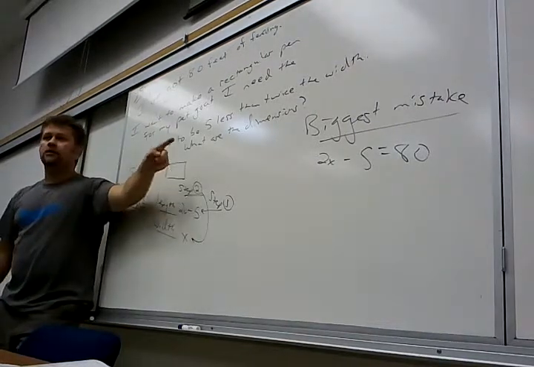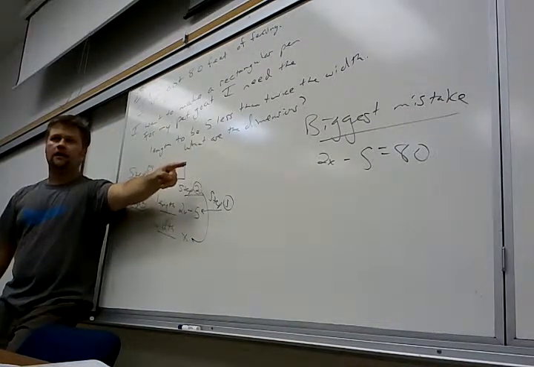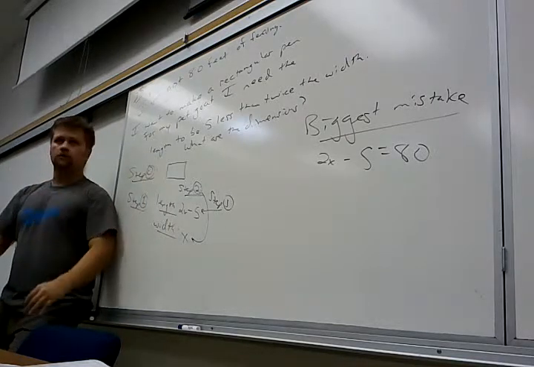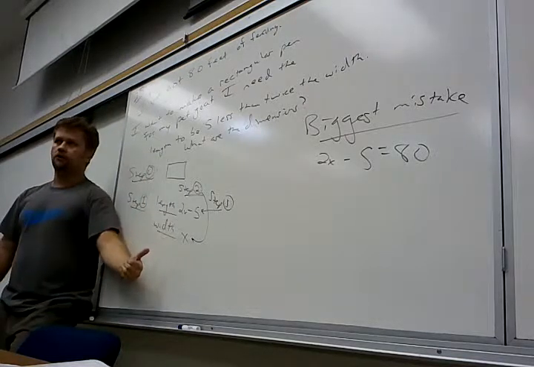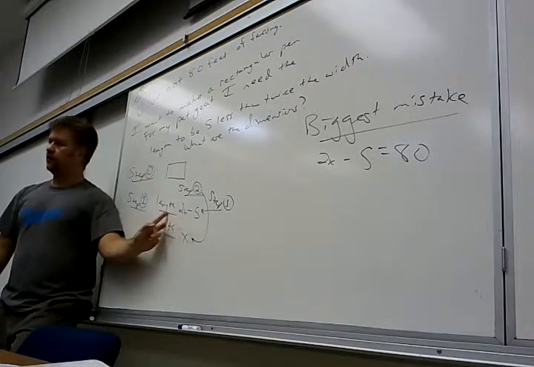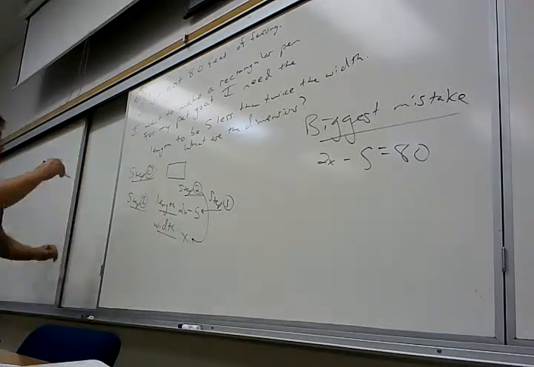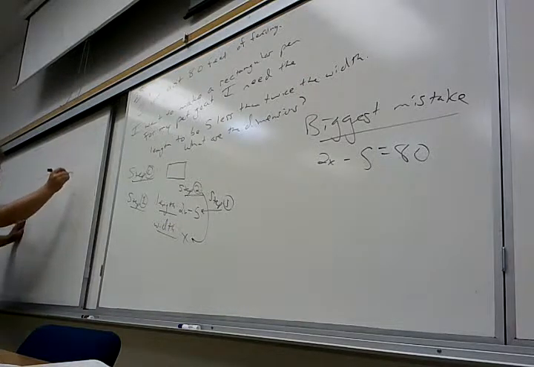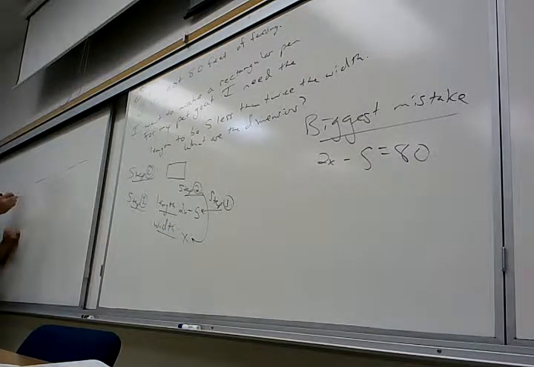Now, physically, what's going on there? What is 2x minus 5? That's just the what of my pen? Area. No. The diameter. What is it? Look, we already know what that is. It's just the length. So what they're doing is making the length 80 feet. Do I have any fencing left? So then I put my goat out there, and my goat says, screw you. So that's the mistake they're making.